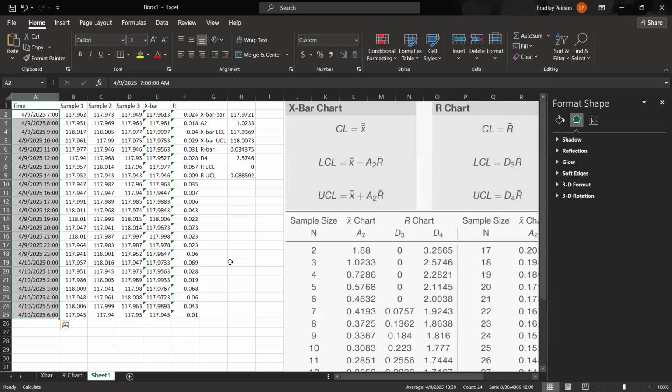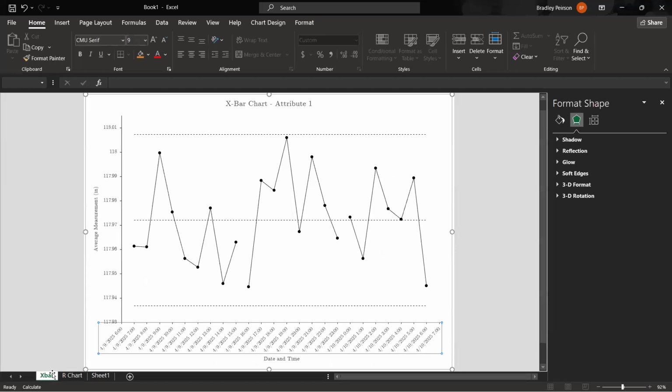Yeah, so like I said, that is basically all of the tricks. We now have complete X bar and R charts ready to go. I want to thank you for watching, especially if you lasted through the last little bit, which was me being picky about formatting. But the devil is in the details. If we take time to be conscientious about how these things appear, ultimately our final product will look more professional.